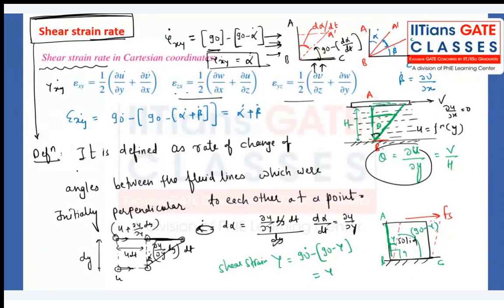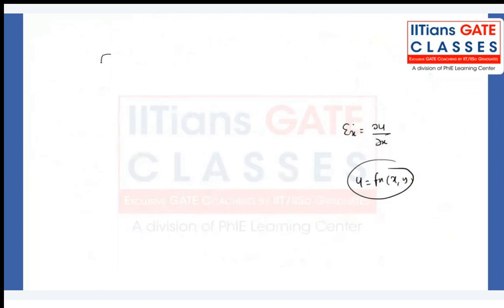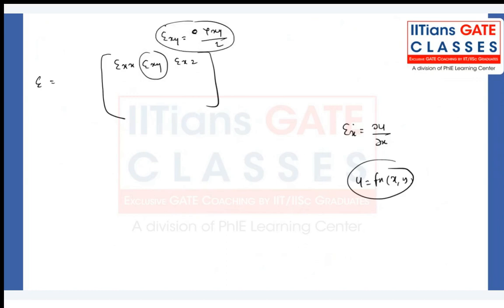Now, see strain rate. Why is half there? Because when you write the strain matrix, you will find epsilon xx, and then you will find epsilon xy, epsilon xz, something like this. This epsilon xy, actually, we are writing as gamma xy by 2. That is why half is coming. Gamma xy, we know, is alpha dot plus beta dot. But while writing in matrix form, it comes as 2, that is why we are writing by 2.